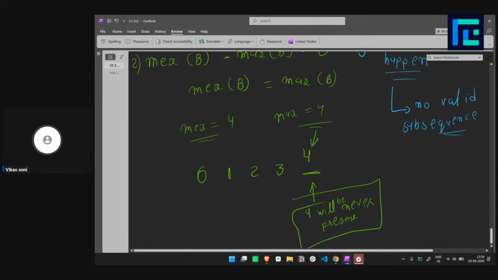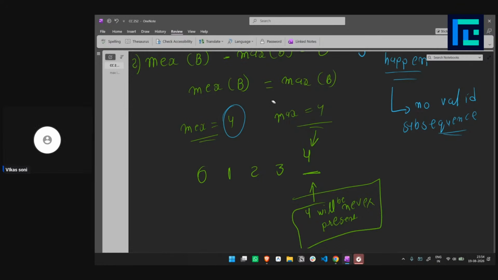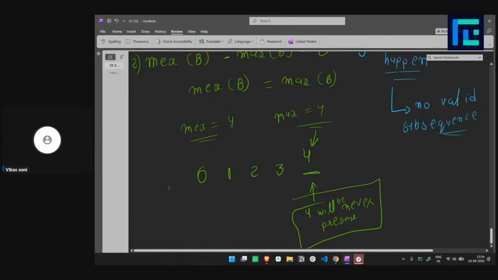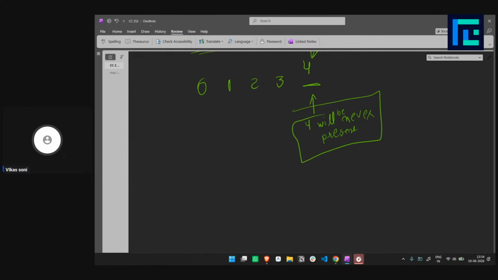Because if mex is equal to 4, then 4 can never be in the array, but maximum is equal to 4, which means that 4 should be in the array. And these both are contradicting. That's it.